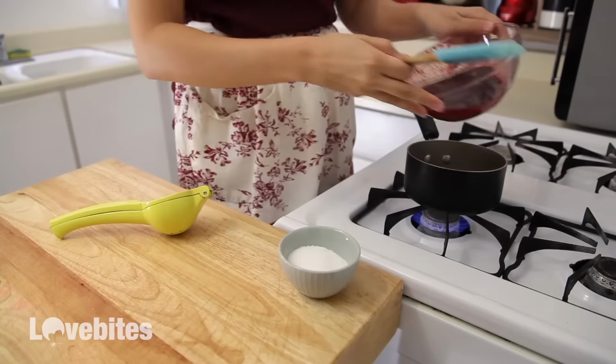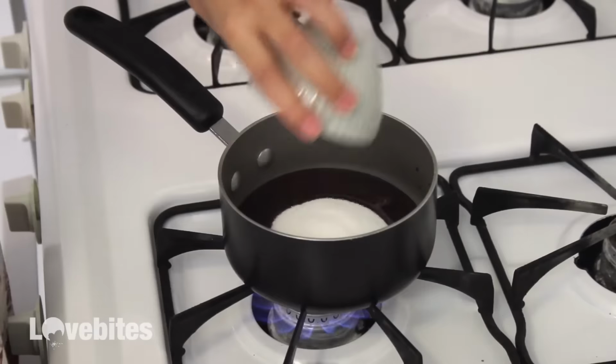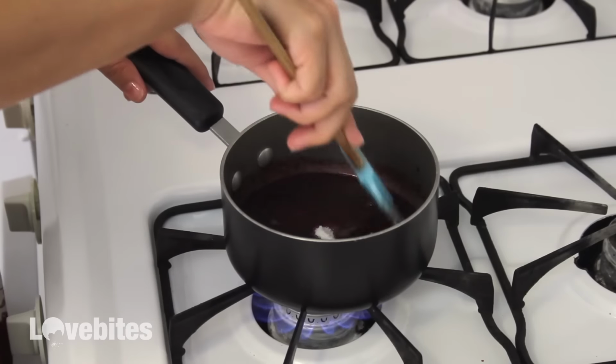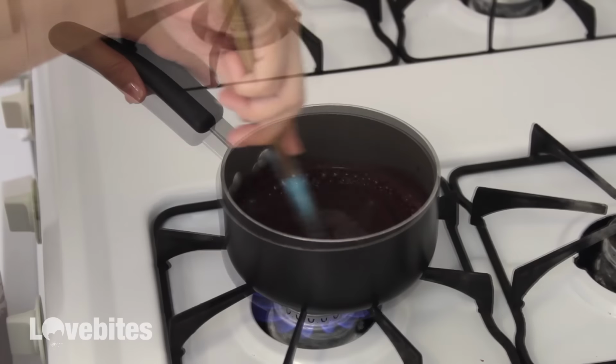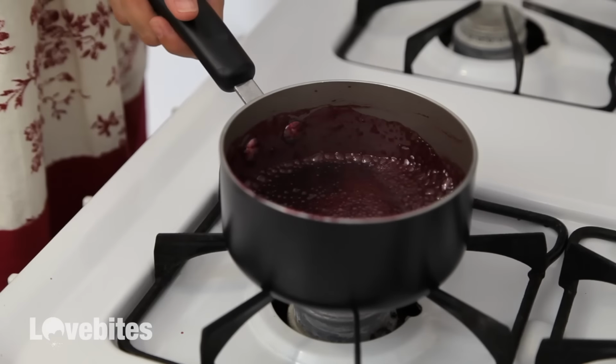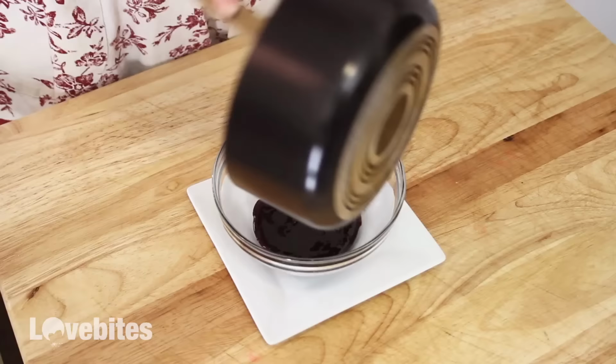Then I'm gonna take the blackberry juice and add it to a saucepan with some sugar and lemon juice and cook my mixture for about 5 minutes until it's reduced in size. You'll know it's done when all the sugar is dissolved and the color will turn a dark purple and it will thicken up just slightly. Then I'm gonna add my liquid to a bowl and place it in the refrigerator to completely cool and thicken up more.